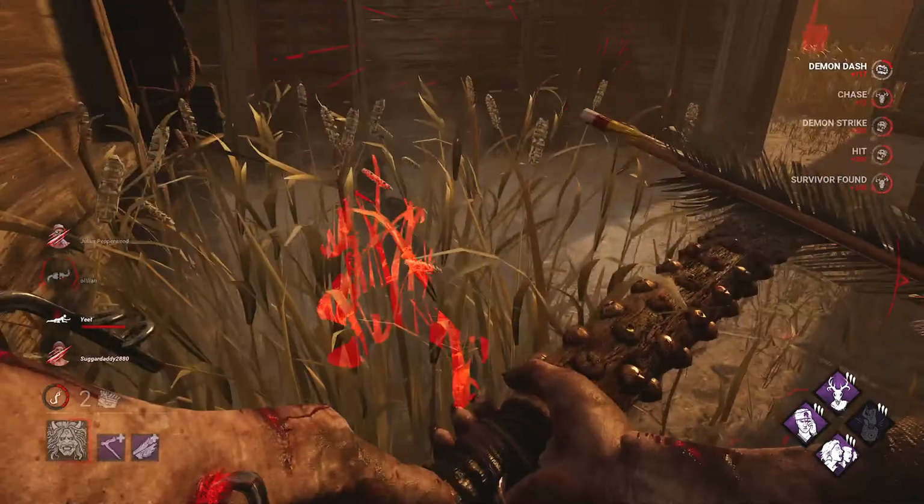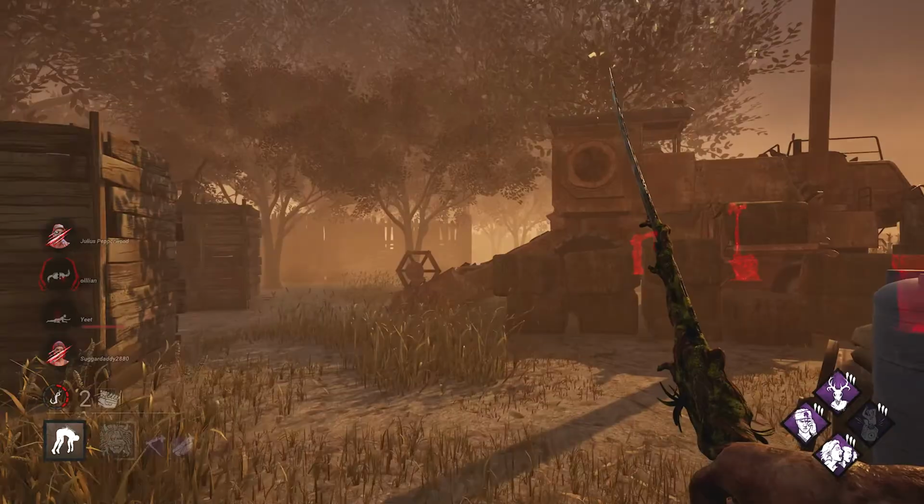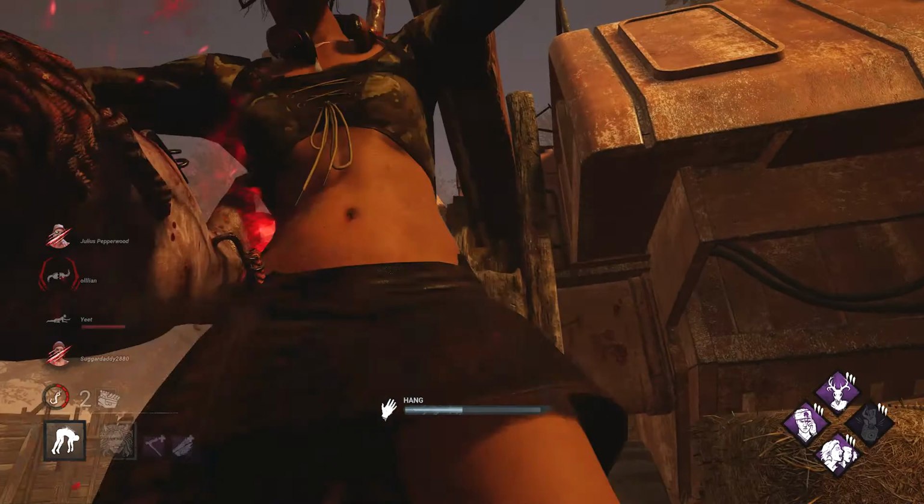All right. I'm going to go ahead and pick her up, because when you pick someone up, your power goes away, but the bar doesn't keep going down. So it's going to be a lot faster to power up again. So if you think of picking someone up, do it as fast as possible so you don't drain your power.